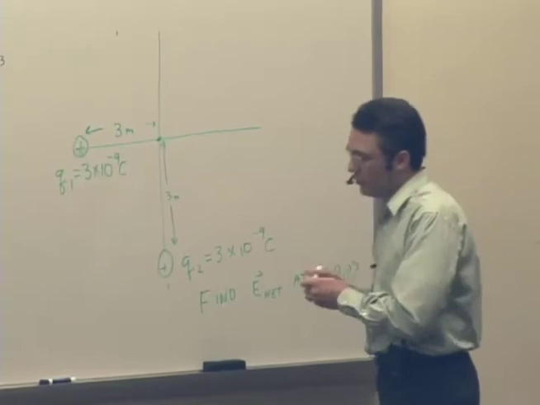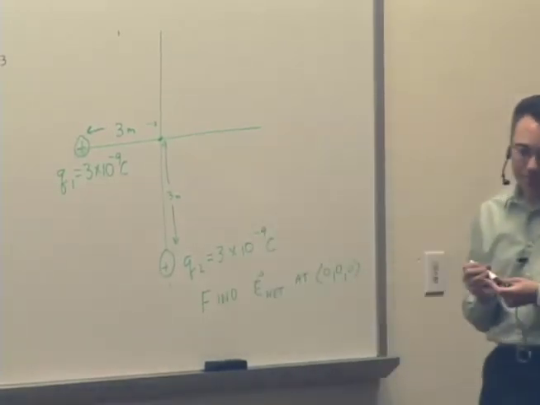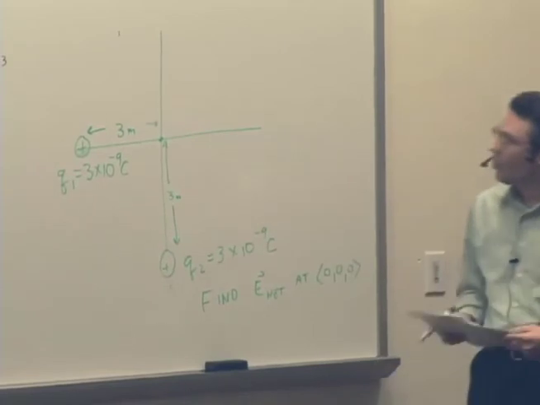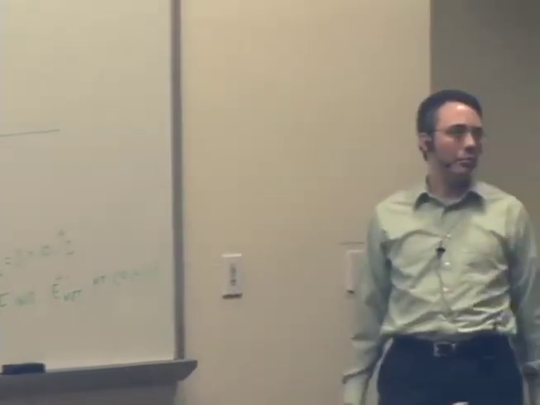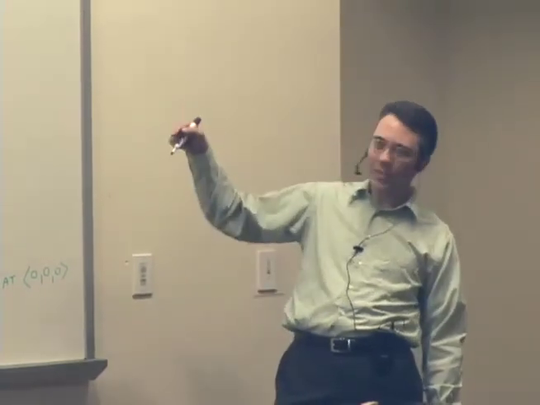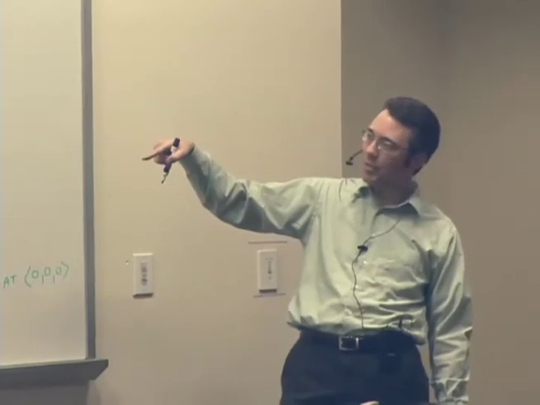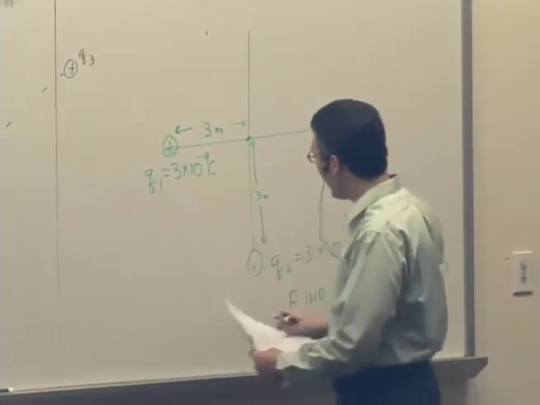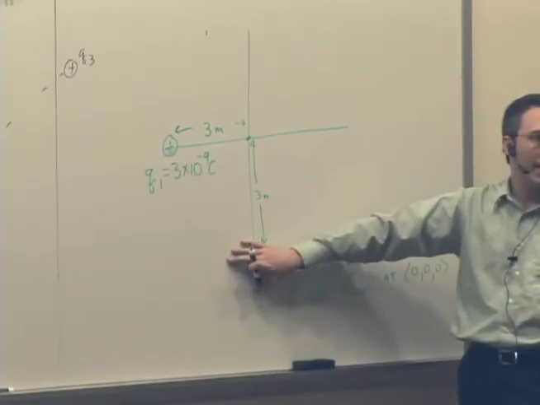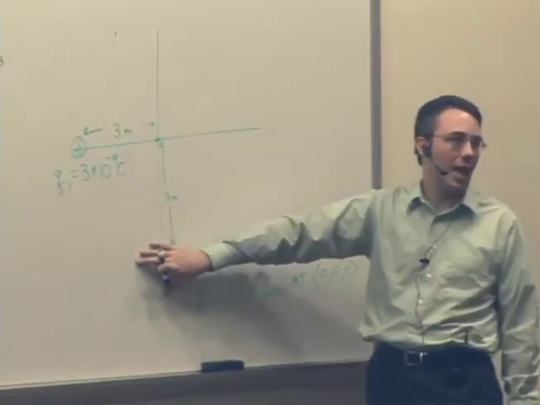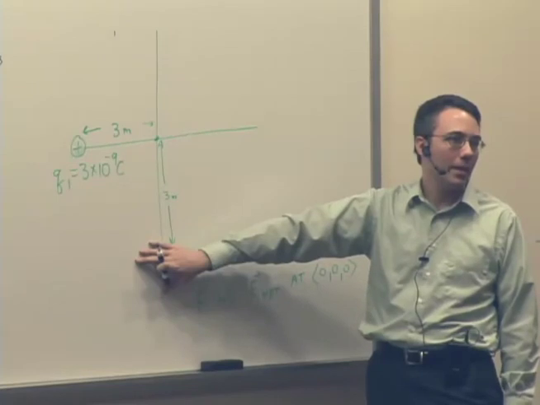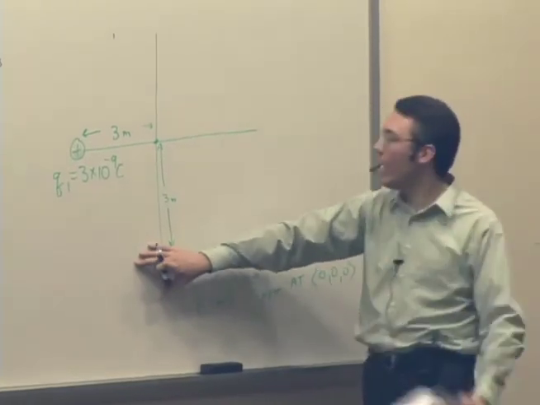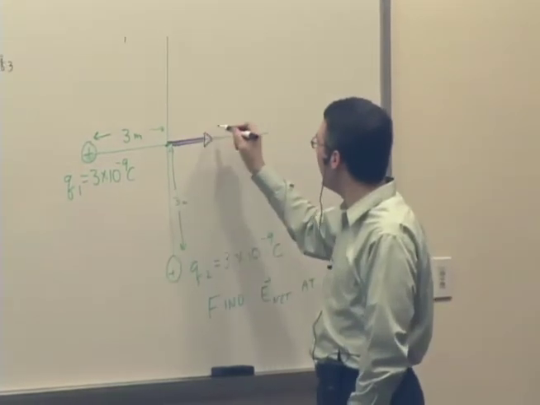So, again, without even having to do too much calculation, what do you think the direction of the net electric field is going to be? Point with your fingers. Anybody? Okay, some people pointing that way. These are two positive charges, right? So kind of like that. Let's follow the superposition principle. Do it one at a time. Ignore Q2 and just look at the electric field E1. What direction would that point? Point that way, right? Away from Q1. So that E1 is going to be pointing in that direction.